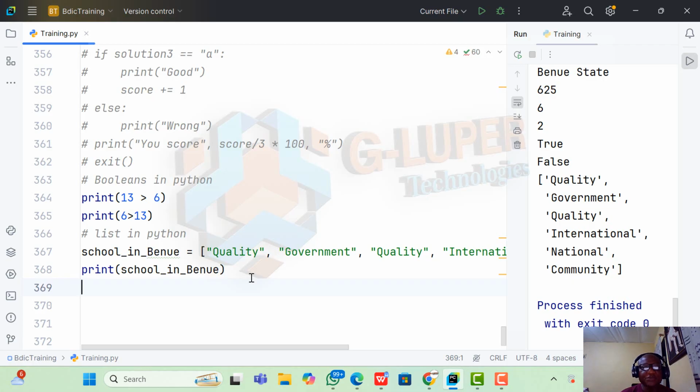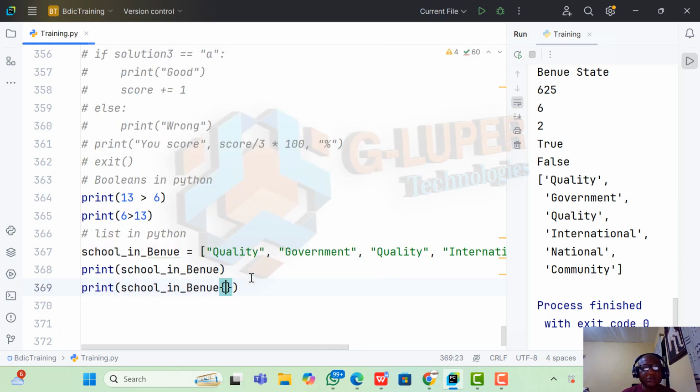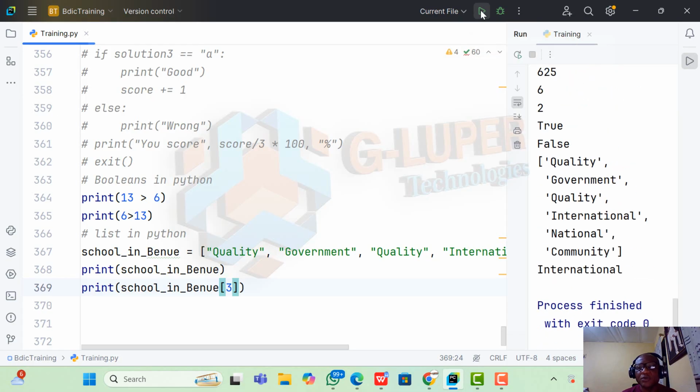List can do slicing too. You can just print part of the list. For example, now I can say print school. Remember your slicing, the slicing we did. I can print 2. This is 0, this is 1, and this is 2. Or let me print international, which is 3. Can just print it. So only international will come up now. See, international here will now appear. So if I want to print anyone, I will do that.